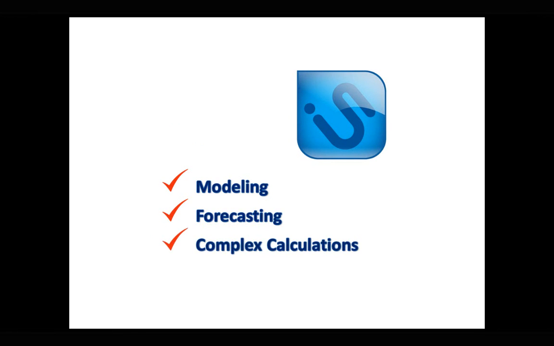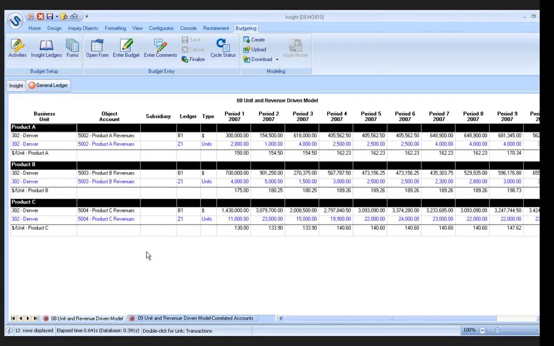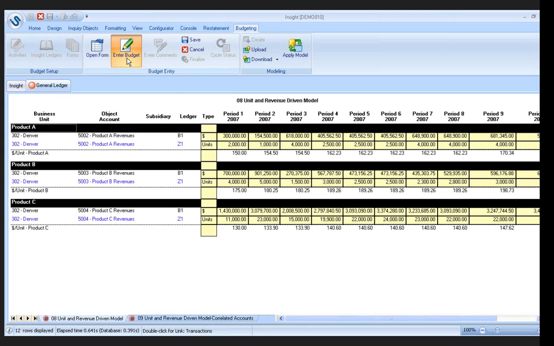So a tool like Insight helps if you do any kind of modeling or forecasting with more than a simple 1 plus 1, or if you're getting more complicated than that. You're going to probably want to utilize our modeling capabilities. What I have on the screen here is somewhat of an elementary example, but the point is we're forecasting revenue, and all it really is is the number of units times the unit price to give us our revenue stream. So what an end user would do in a form like this is come into Insight, and hit enter budget mode here, and you can see the cells turn yellow, and that means that you're able to input directly into the cells.